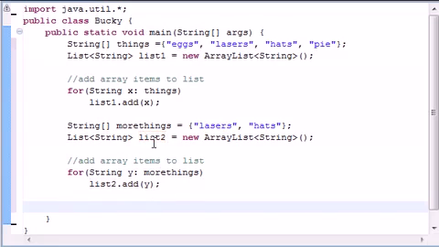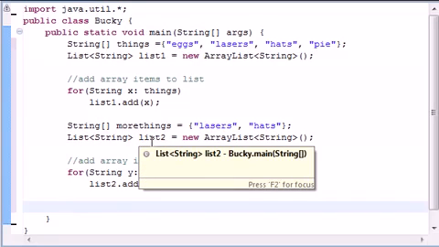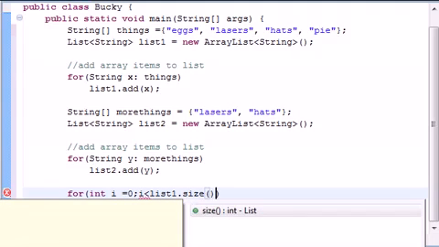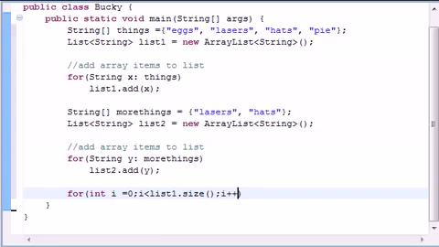So now, just to make sure our lists are right, let's go ahead and print them all out, and then I'll probably end the tutorial. So here's how you print out. Wow, that's embarrassing. For int i equals 0, and then put i is less than list 1 dot size, and yes, lists have properties just like arrays, and then put i plus plus.